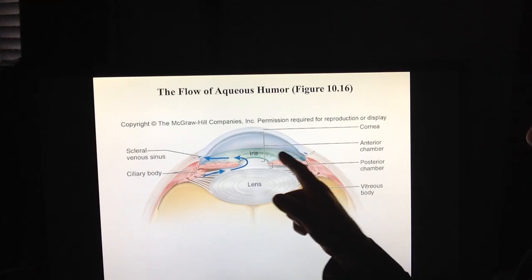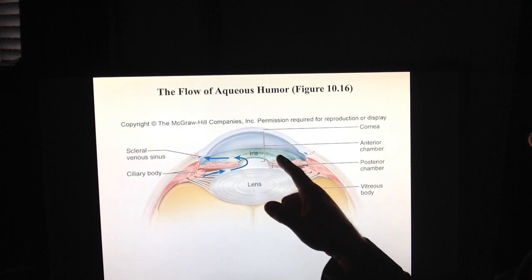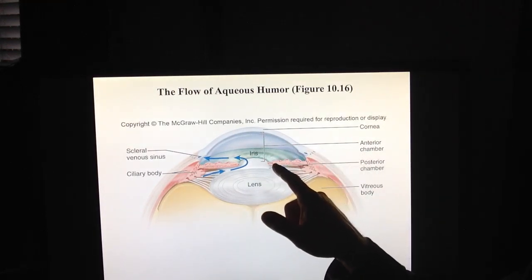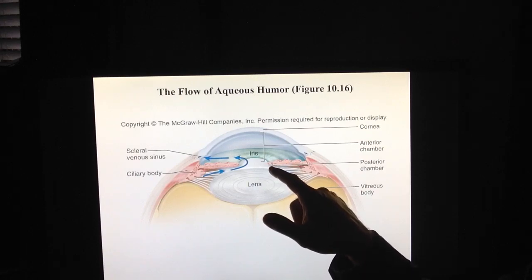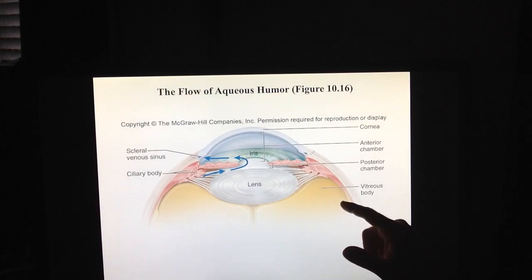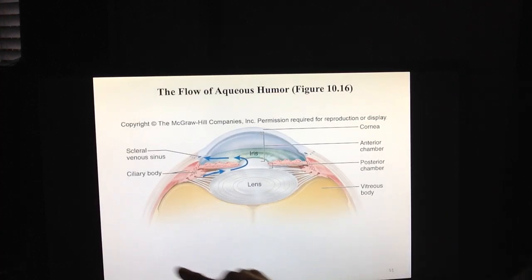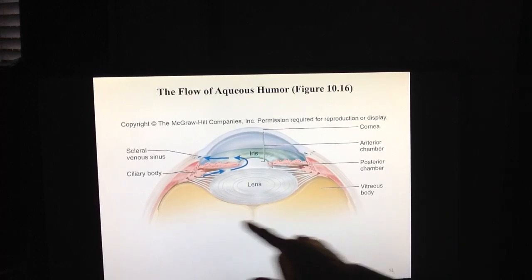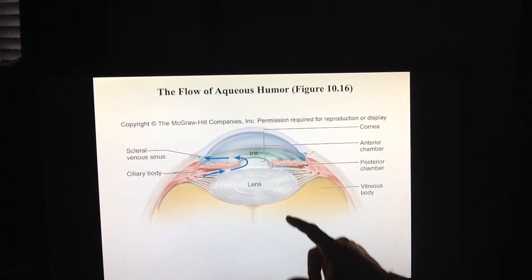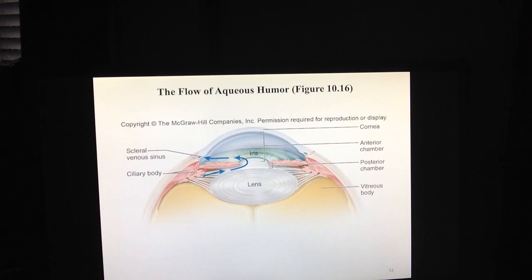But you can see very clearly that between the cornea and the iris is the anterior chamber. And right behind the smooth muscle of the iris, the little space between that and the lens is called the posterior chamber. Now don't get that mixed up with the posterior cavity. This cavity is this huge posterior space, and it has this vitreous humor, which is like a gelatin-like material that you saw in your lab book.